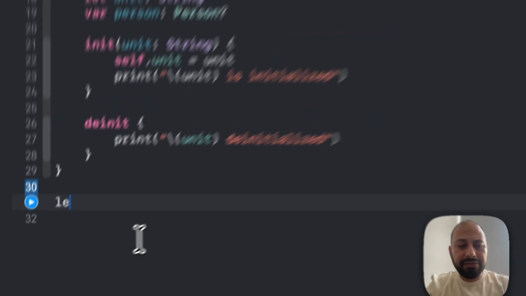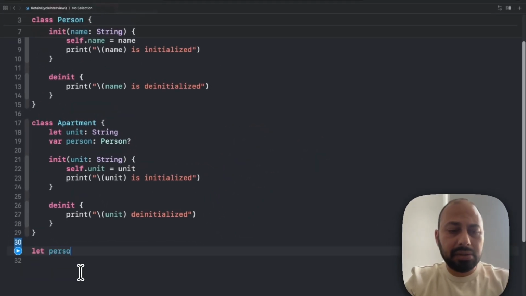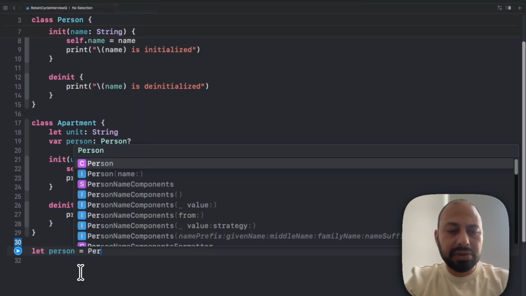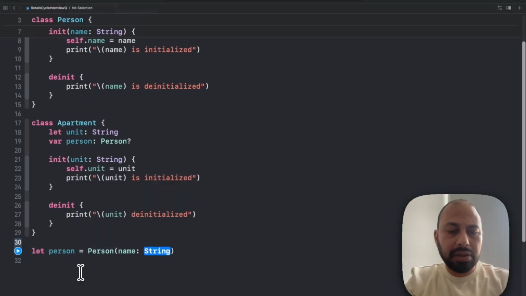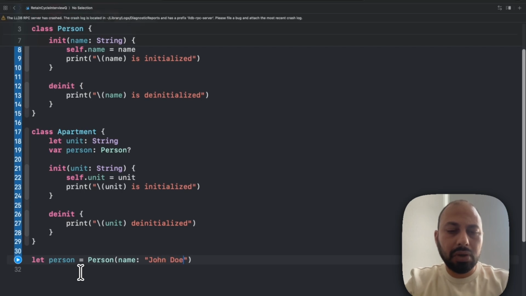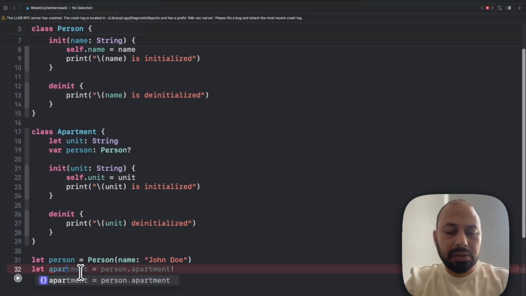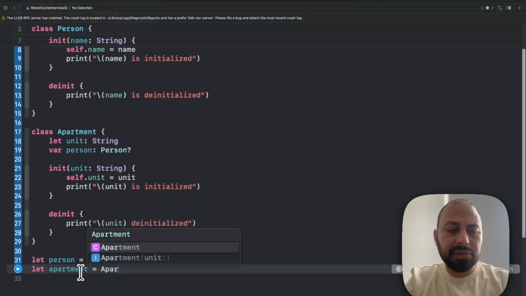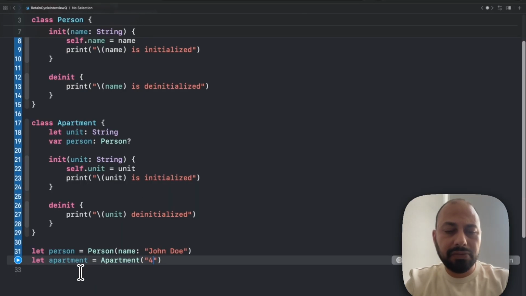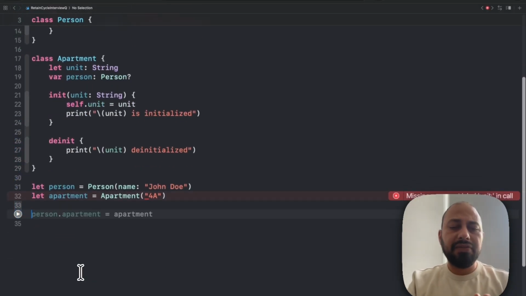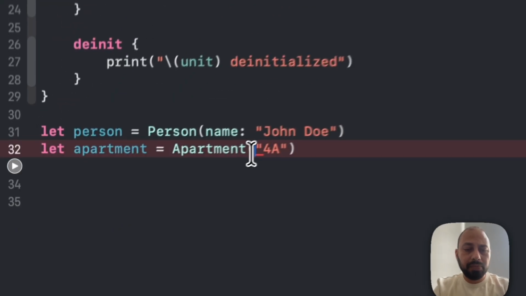So let's say we have a person with the name John Doe. We have an apartment instance, let's say apartment with the unit of 4A. Okay, so here we don't have any problem.